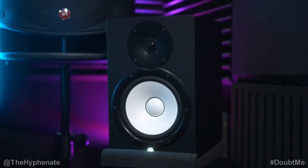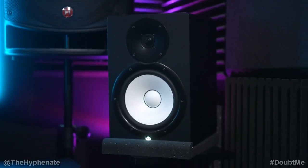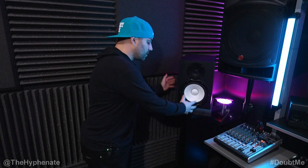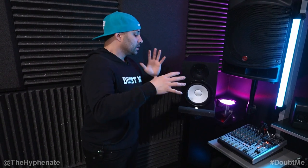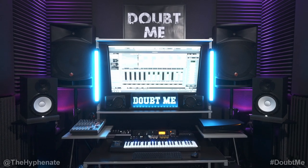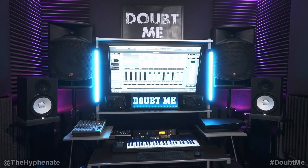My main audio monitors for any video or audio production work are these Yamaha HS8 monitors. They are incredible — very low noise and they sound extremely clear. I do have isolation pads underneath so there's no rumble, no shaking. This really does isolate vibrations and keeps everything sounding tight and clean. The stands are made by Argosy — they make incredible monitor stands, actually made for audio monitors, very durable, and they really minimize vibration.